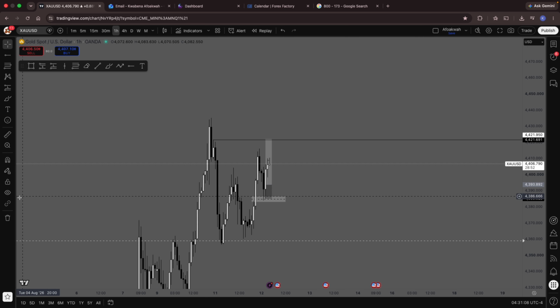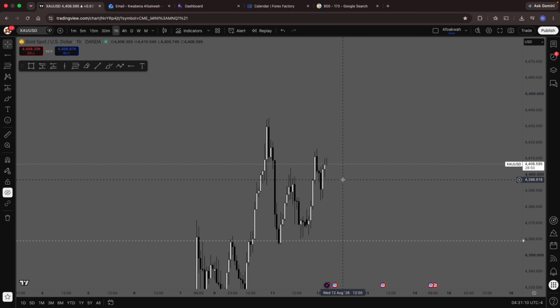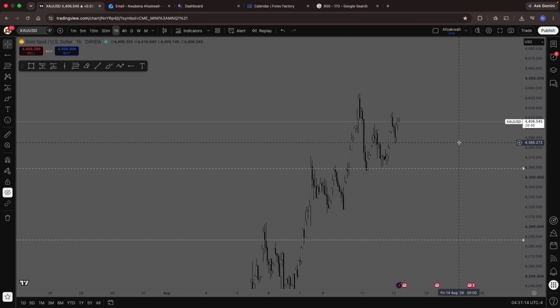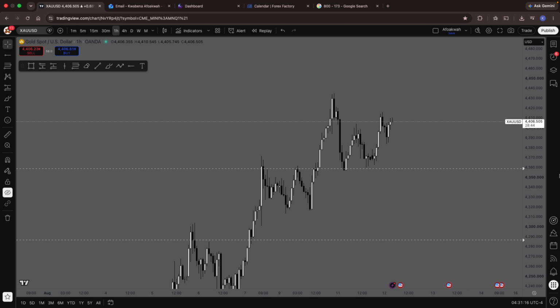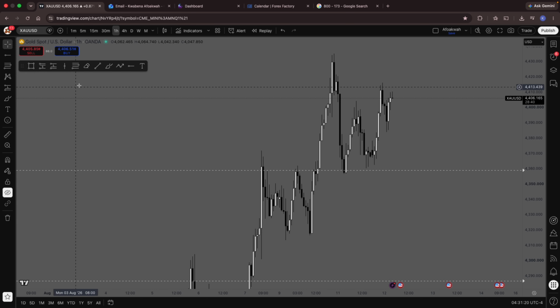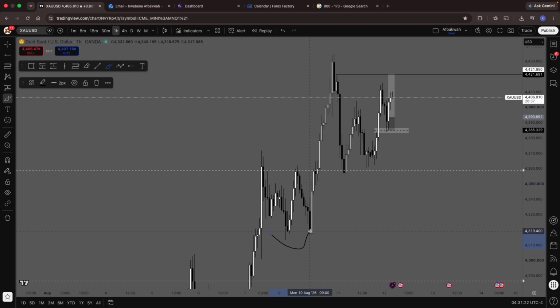So, as you can see, if we turn off everything on the charts right here, it doesn't take a damn genius to see that we are clearly bullish, right? We're clearly bullish. You can see that from these right here, just forming in.